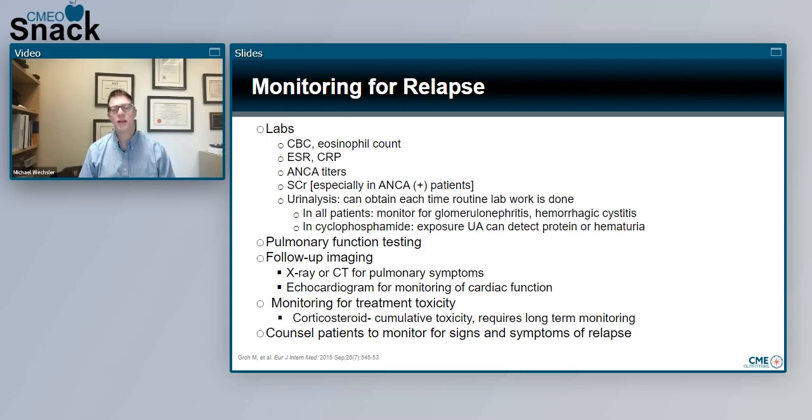What do you do when there's a dissociation between lab values and symptoms? So if a person comes in who's asymptomatic, but their eosinophil count has crept up or their SED rate and CRP have crept up, how do you approach those kinds of patients? Is it that those patients are poor perceivers, or can patients have underlying inflammation and that's okay? Do you increase their dose of corticosteroids in that setting, or what do you do?